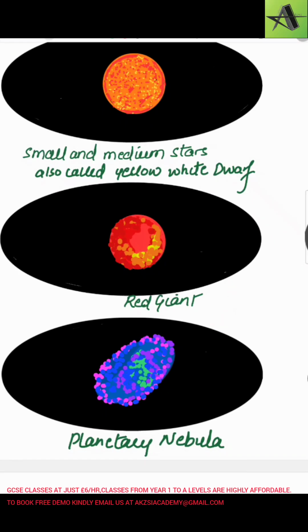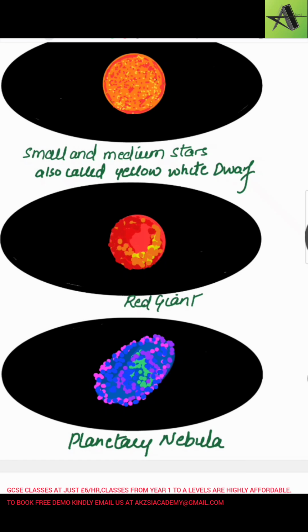Well, eventually this star cannot fuse the heavier elements, because it lacks enough mass. The outer layers of the star are just blown away into space by a very strong wind that we call stellar winds. These layers form the glowing shell of gas called a planetary nebula. Despite the name, it has nothing to do with the planets. It just looks like it, so it got its name as planetary nebula.